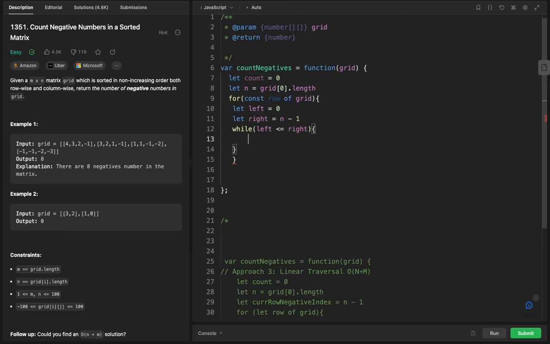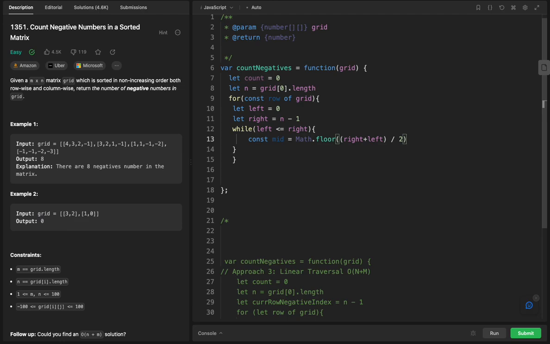And I will say const mid equals Math.floor of right plus left divided by 2.